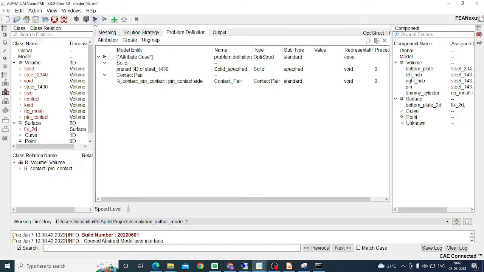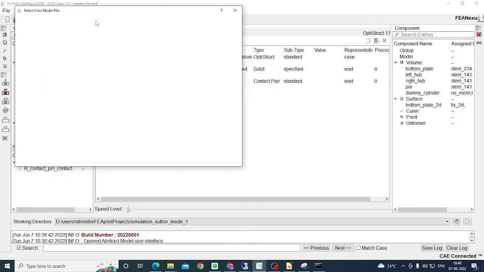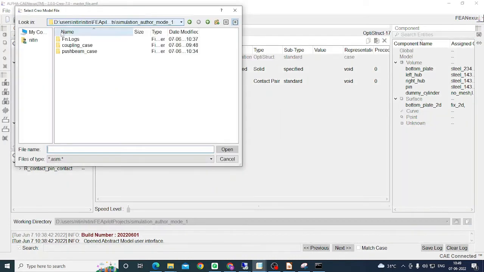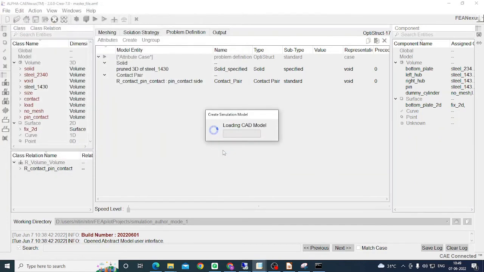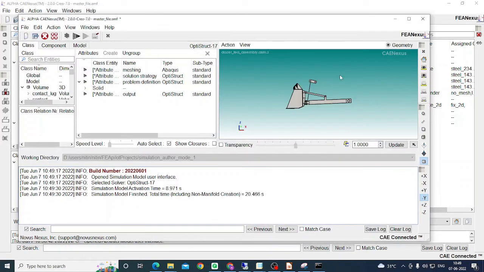So for that, I'll just click on this icon, that is simulation model. I'll just select the CAD model, that is pushbeam case. I'll just select this assembly. I'll click on open. So this is my simulation model.